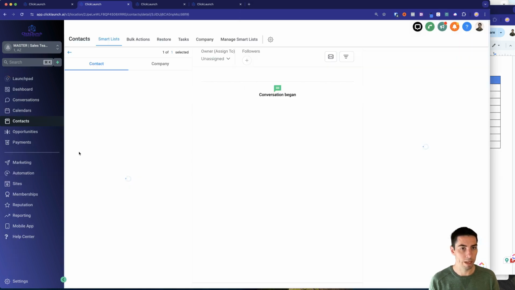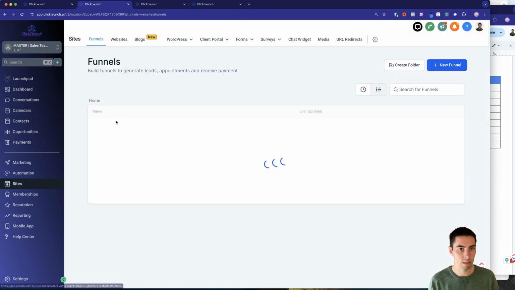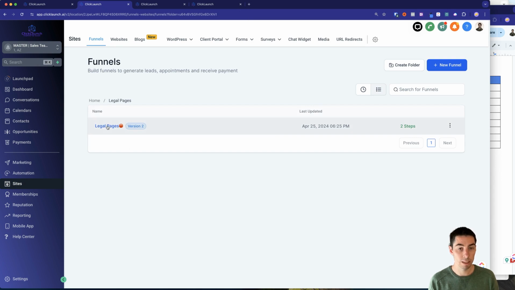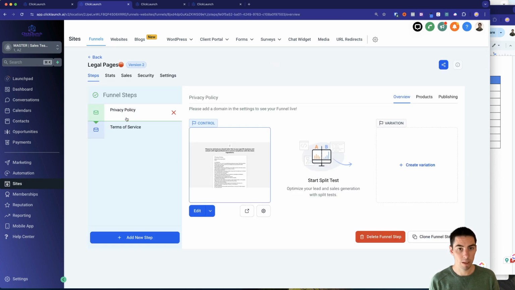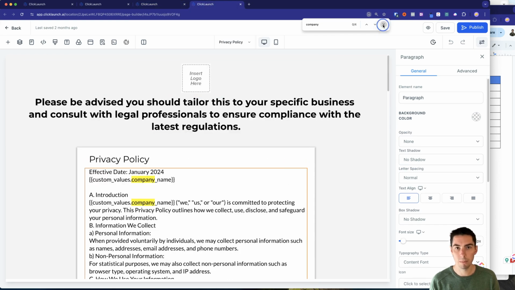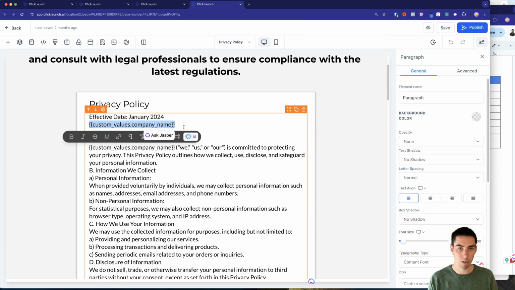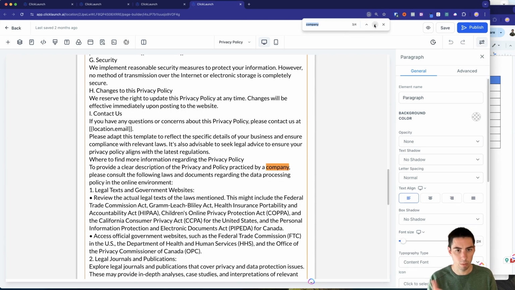This one, if we click on back, says the privacy policy, terms and conditions. If we go down to sites and go to legal pages, say you're using these legal pages, privacy policy and terms of service. Now I have these open here on the two tabs. I'm gonna go into the privacy policy. As you see in here, company name was the company name. Okay, this is your company name. If I search here for company, it shows up here twice. If I scroll down, that's something different. You wouldn't put it there.